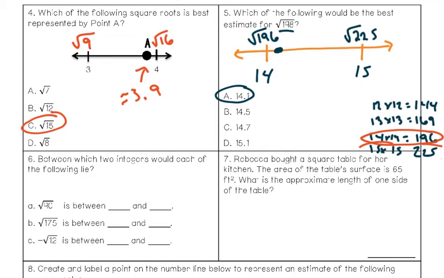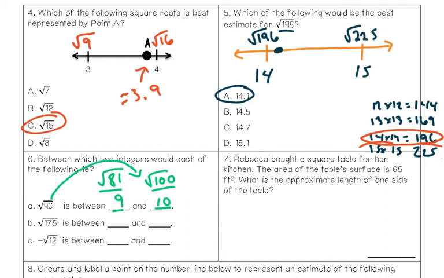So the square root of 90 is not a perfect square, so I'm going to have to think of the 2 perfect squares on either side of it and then estimate. I know by looking at my chart that 81 is a perfect square, and I know by looking at my chart that 100 is a perfect square. I know that the square root of 81 is 9, and I know that the square root of 100 is 10. So because 90 comes between 81 and 100, I know that my number, the square root of 90, is between 9 and 10.